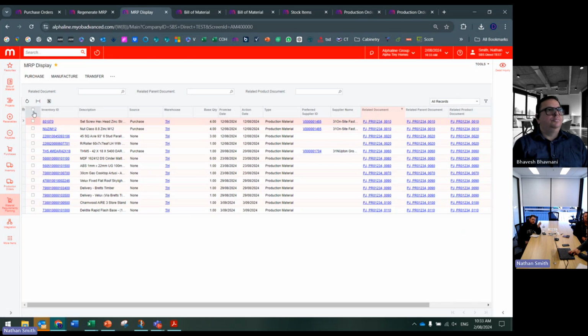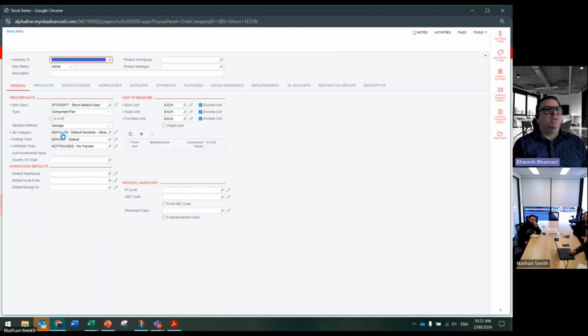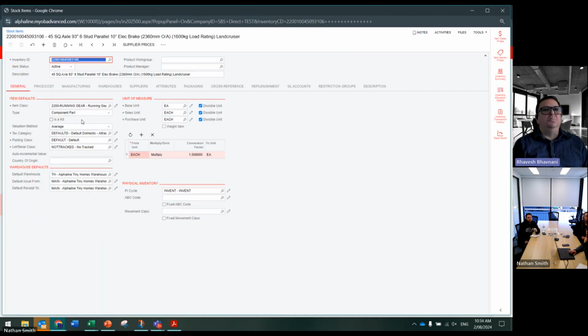So the nones are things we already have in stock? No. What are they then? Under the source, on the third column, they've got 3 purchases and then the rest are nones. Are the purchases things we don't have in stock and need to order, and nones are things we already have? No, the system is asking you to order. None is just the item setup, that it's not marked for purchase or there's no replenishment. Remember, we went through that yesterday, yeah.